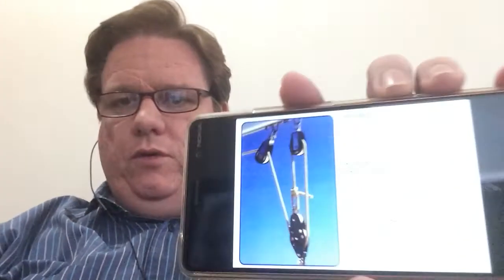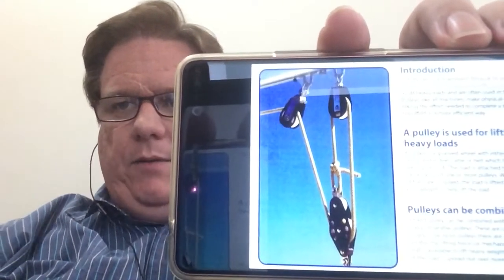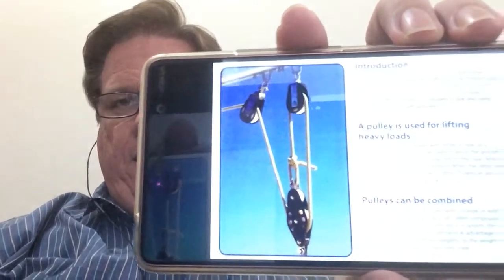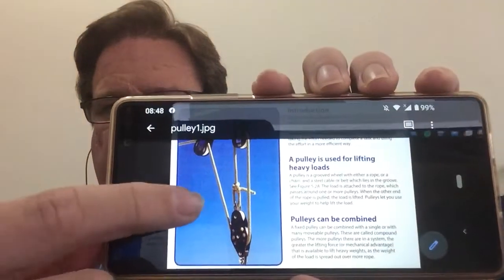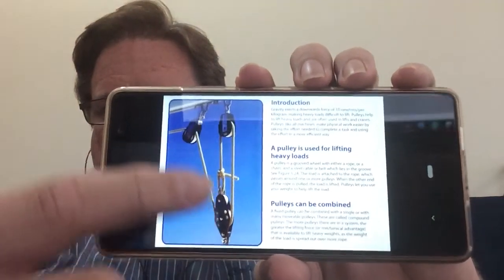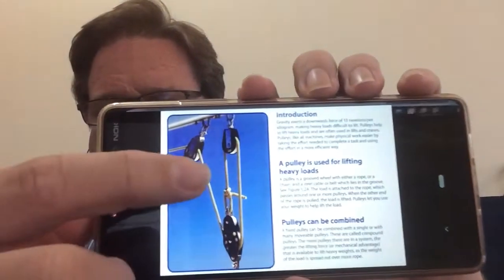Welcome back everyone. In this video we're going to talk about pulleys. For those of you who recognize it from the picture, that's basically what we're looking at there, our pulley system. It consists of a specially designed wheel that a rope or string can move around.